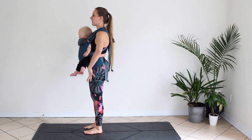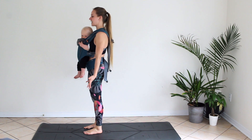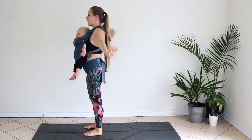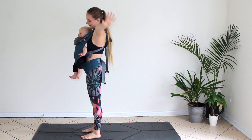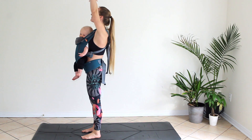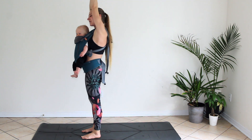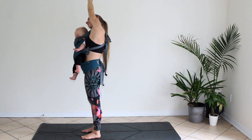Draw the shoulders down away from the ears, gentle tilt of the pelvis forward as you stand tall. Use the next in-breath to reach the arms up towards the sky. Exhale, hands come back down. Maybe play with the toes. Inhale, arms reach up. Exhale, hands come back down. This time reach the arms up, right hand grabs a hold of the left wrist, find a little side body stretch. Inhale, come back up. Move to the other side — left hand takes the right wrist, lengthening through side body. Inhale, come back up.